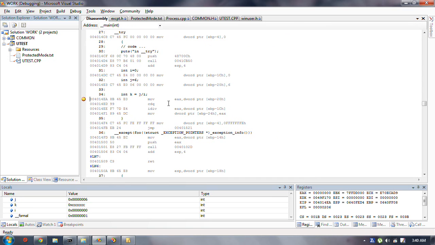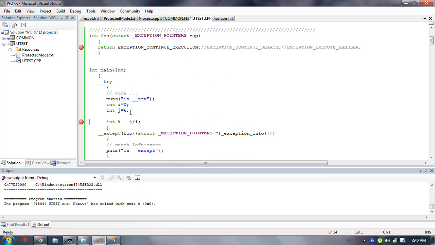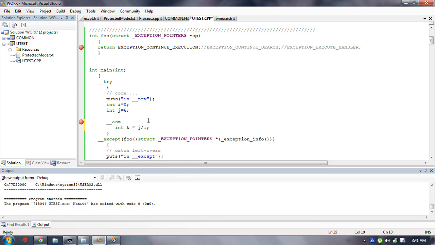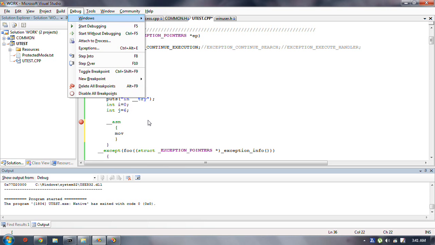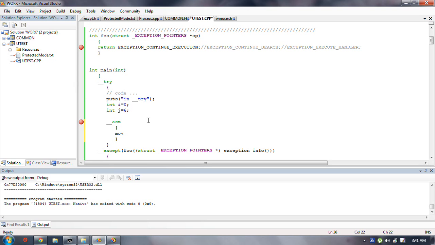Now it's going to divide by EBP minus 1C. I could just make it a red. I'll make it easy on myself, I'll do it in inline assembly. I don't know why Microsoft says they're going to get rid of inline assembly. This is how I learned how this thing works. Without the inline assembly, I couldn't have figured out any of that stuff about the virtual function tables and calling the virtual functions.